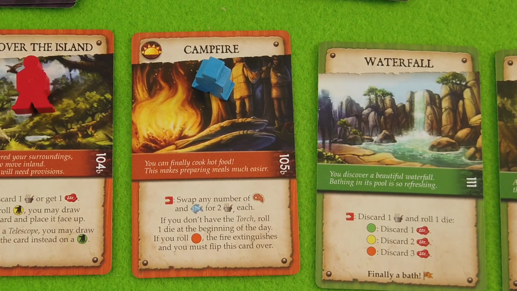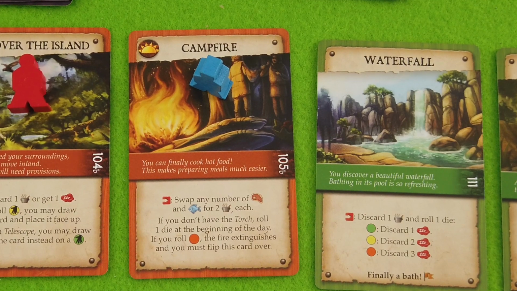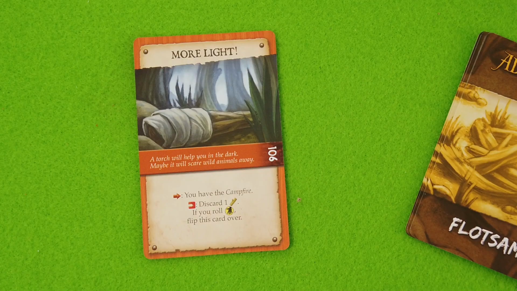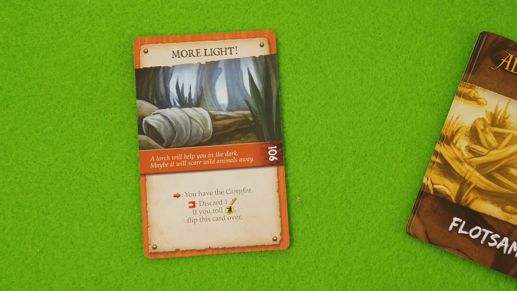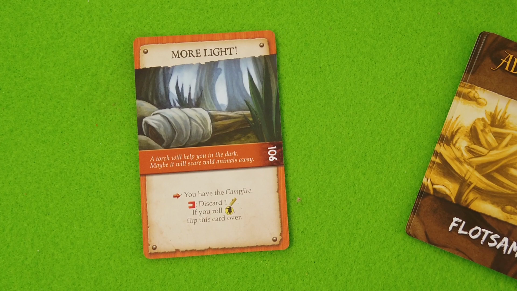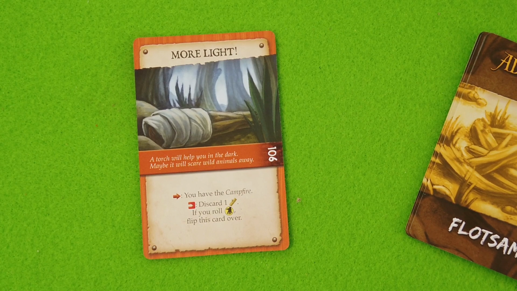I think we still need to bring out card 106. And that says more light. A torch, of course, will help you in the dark. So it was not on the back side. And maybe it will scare wild animals away. Okay, the prerequisite, we have to have the campfire. Right now we do, unless it goes out. And then we need wood. And then we need another skill test, and then we can flip it over. Yeah, I think then we have the torch. Pretty sure about that. Again, I have to rearrange my display a little bit.